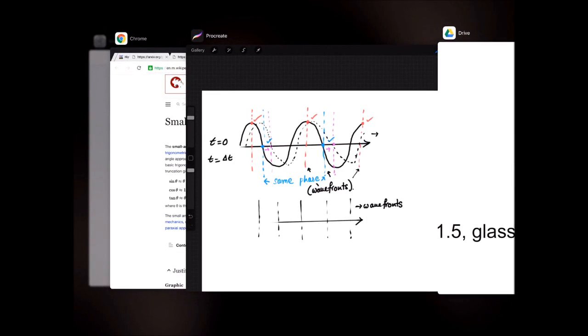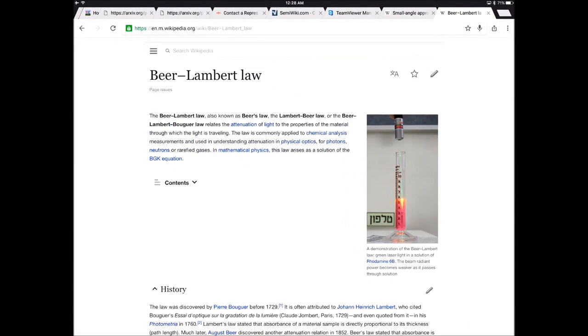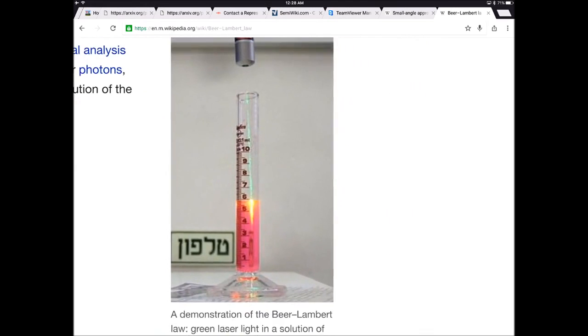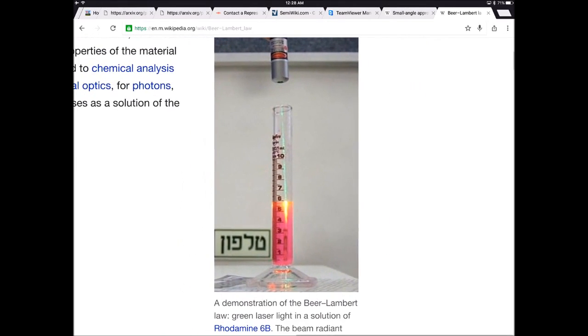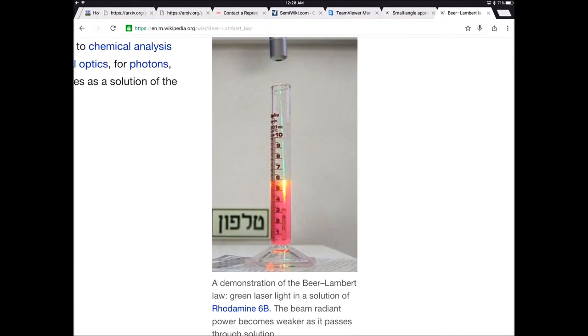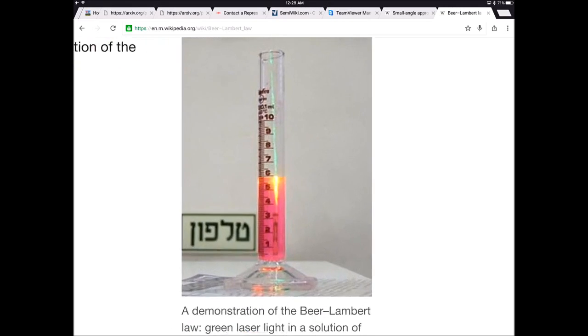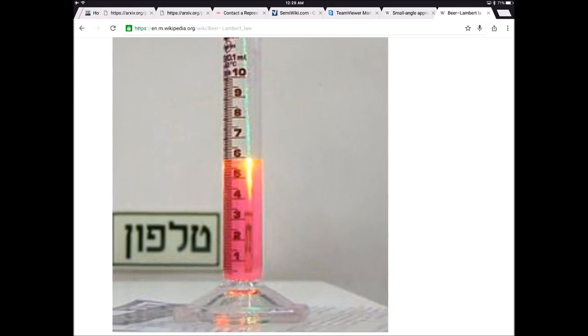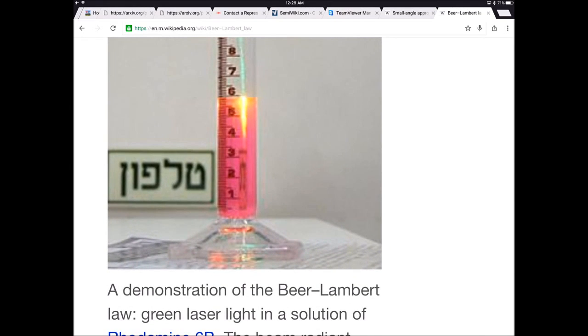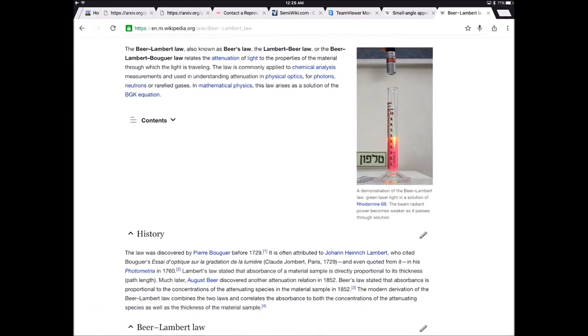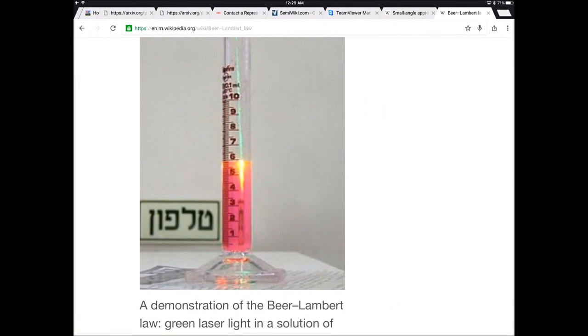We can also look at an illustration of this effect, and we define this effect by the Beer-Lambert Law. You can read about it in more detail if you want. In this photograph, we see that a laser pointer is shining light on a beaker with a certain solution of dye. This dye is highly absorbing to the green wavelength that is shown in this photograph. You can see that the light enters at the interface between the air and the dye, and after a certain distance, enough of the light is absorbed so that it loses energy sufficiently to vanish into the depth of the liquid. That basically tells you that this material has a very high value of the absorption coefficient, or alpha, with respect to this wavelength of light.